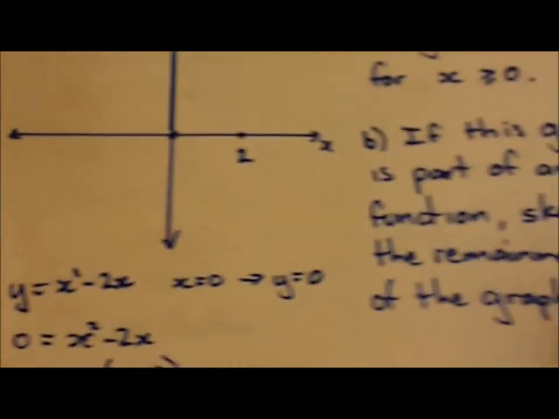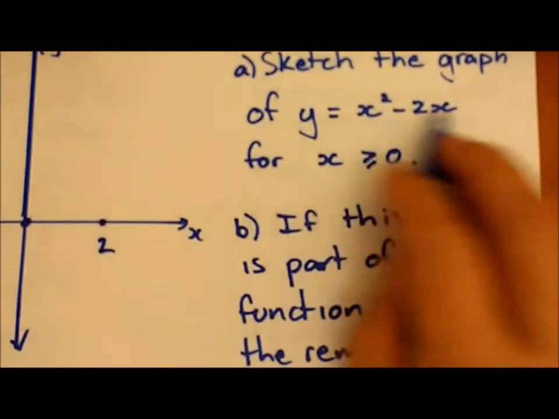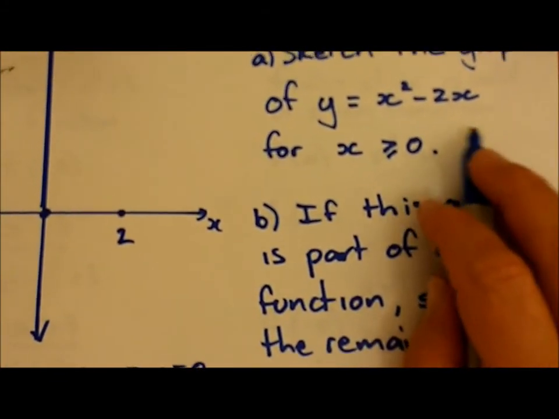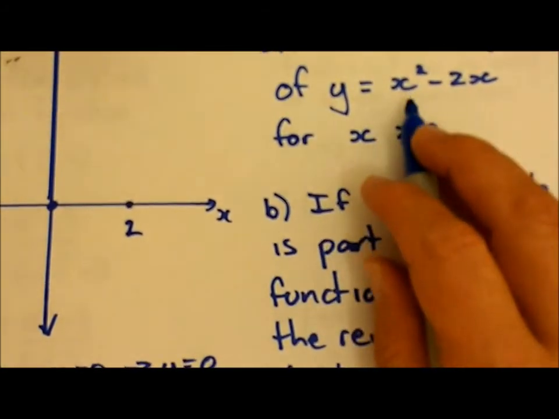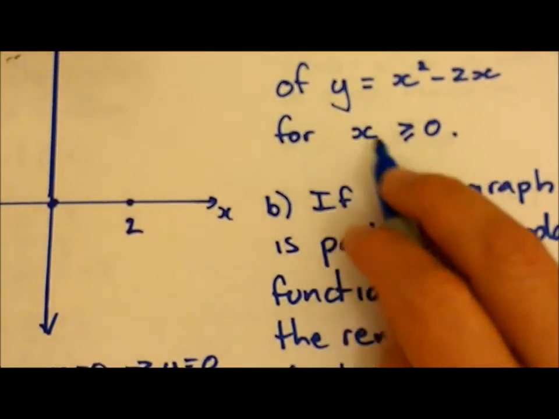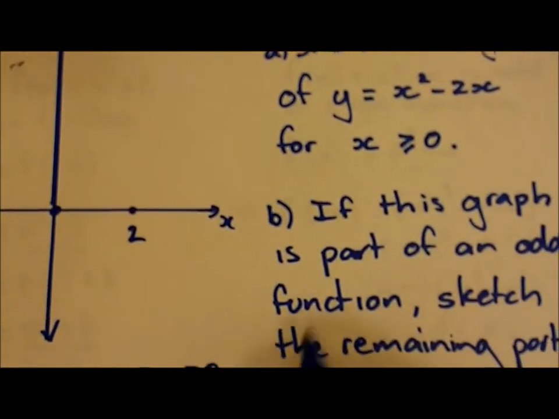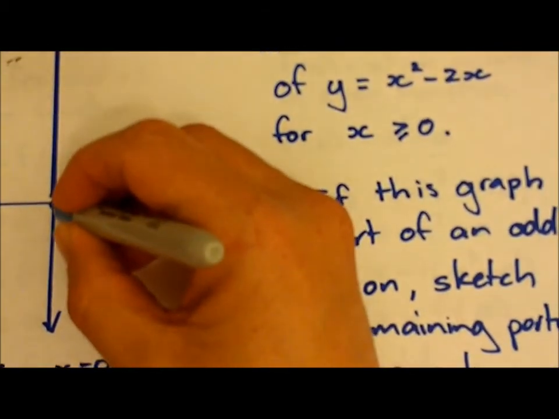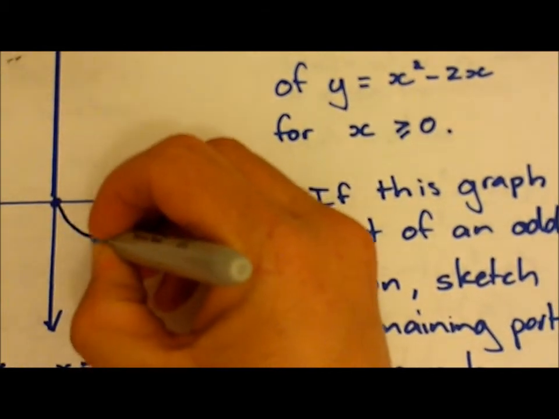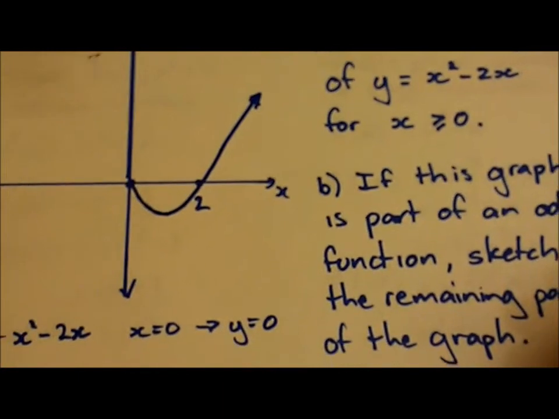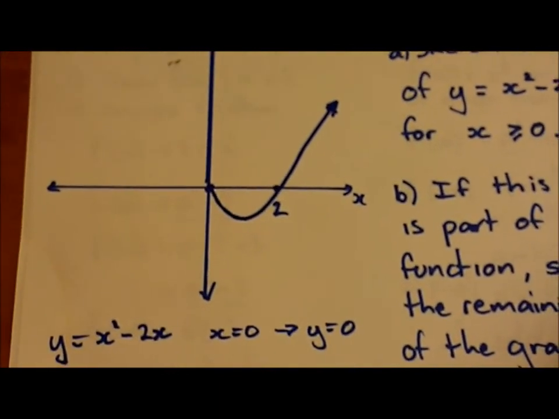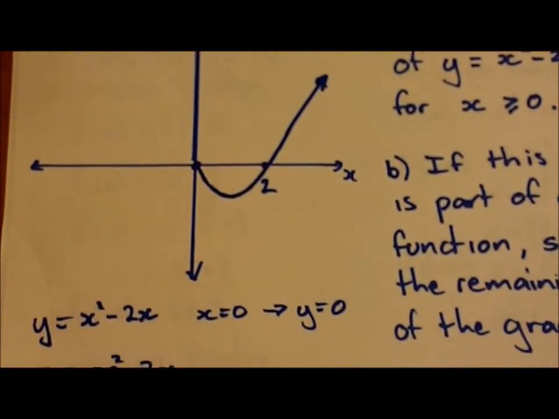I know a little bit about graphs already. I know x squared graphs are parabolas. So I know that this is a parabola, this is a positive x squared. Positives are smiling, so it's going up like that. It's what we call concave up. So from 0, it started at 0, it's going to come down, it's going to come back up, and it's going to go like that. And that's a bit of a rough sketch with no real details on it.